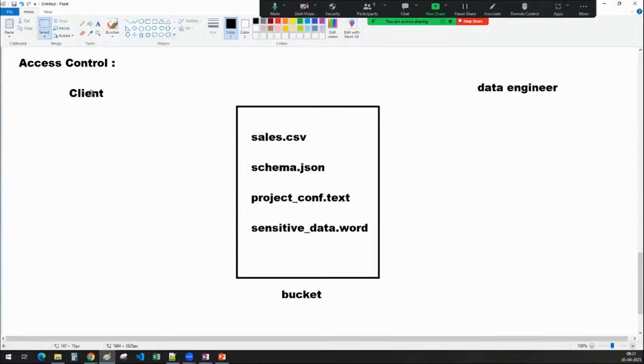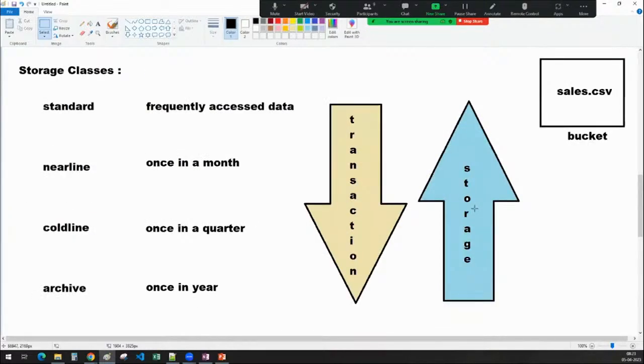Yes, sir. Here I have one question. That storage class you explained last time, is it applicable for each and every file in the bucket, or is it applicable to the bucket as a whole? It's applicable to the bucket. So we are not worried about a file, it's only for the entire bucket. When you select the bucket's storage class as standard storage class, all the files inside that bucket follow the bucket level. So if it is standard, the file is also a standard storage class.